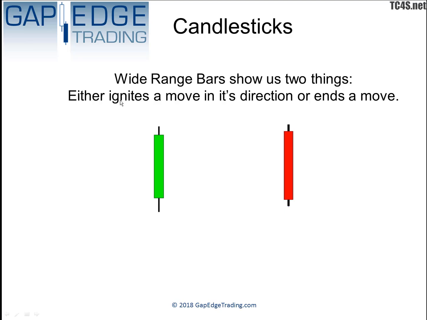So wide range bars show us two things: they ignite a move, or in a direction, or in the move. So remember that wide range bars, typically for a gap, I call them the mother bar or the anchor bar. And I like to think of them as an anchor mother bar because they're going to kind of support my setup, right? So the first bar on the 15, 30, or 60 minute chart is a wide range bar. This potentially could create a money pocket we talked about earlier, or it could create a momentum to new price action. So I know we had talked about the money pocket is basically a range of the price that you look to trade into retracement.